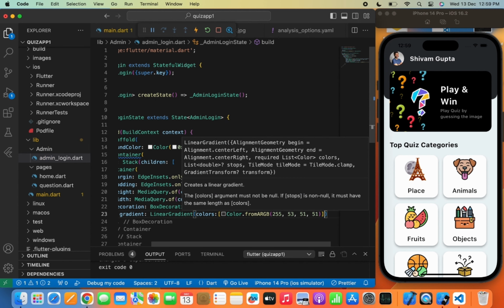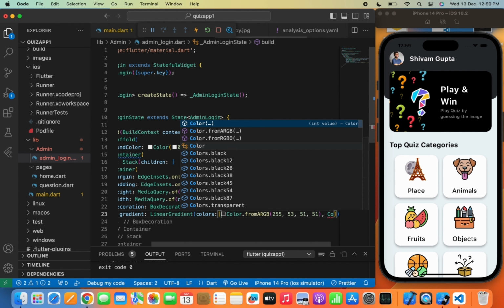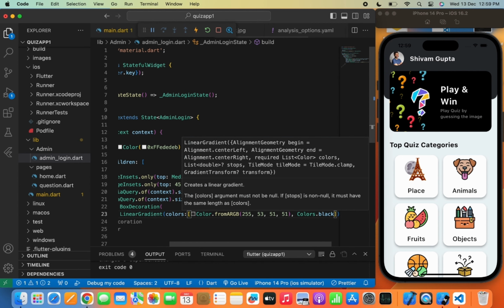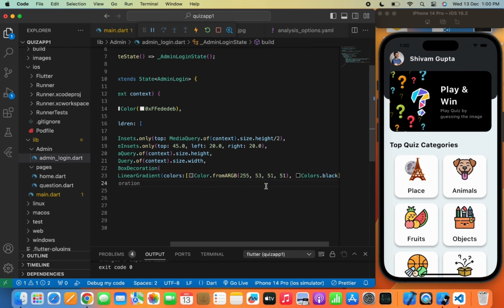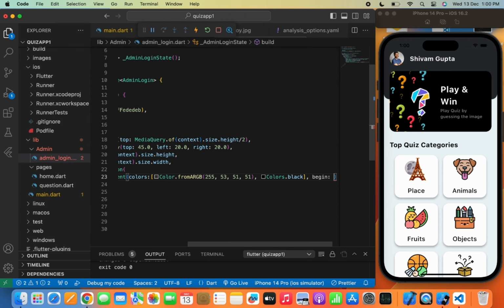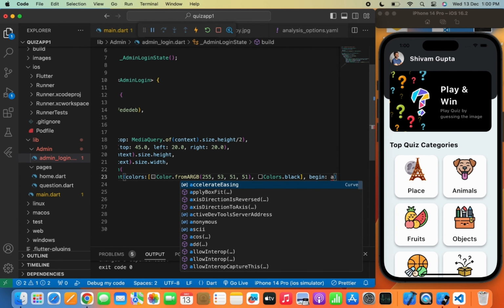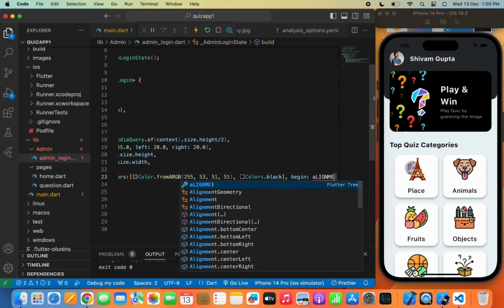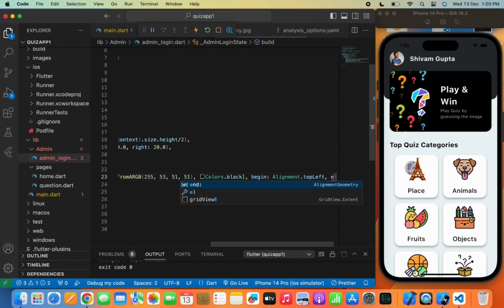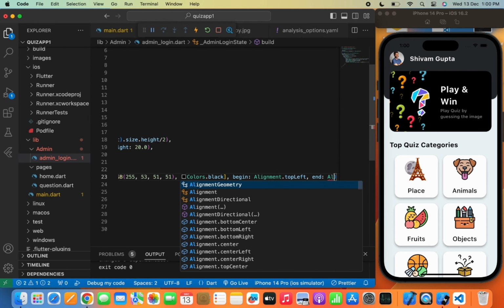If you want to mix one or more color together in the container, then you can use a linear gradient color here. So linear gradient color can also suggest from where you want to start the first color and end the last color, which help us to mix two or more color together and give a perfect color to the container. So first I will pass a customized color code.